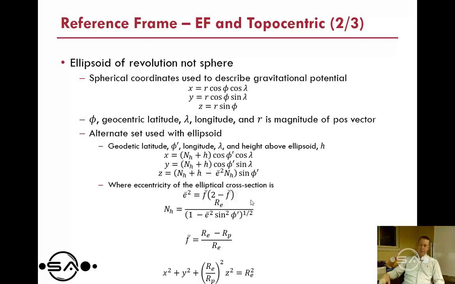And so the equations that are there talk about the flattening coefficient and the eccentricity of that ellipsoid of revolution, if we took a 2D cross-section. And h is just a relation to help differentiate between the two. And then obviously R_E and R_P are the equatorial radius and the polar radius.